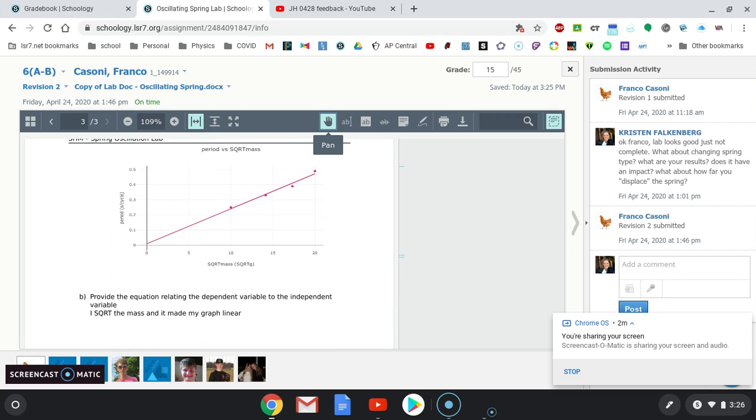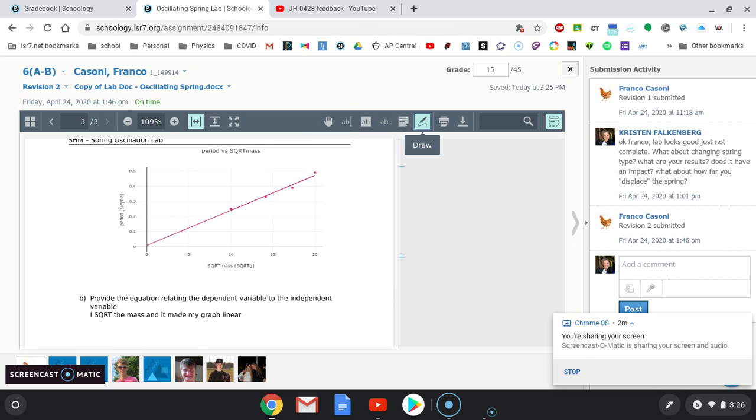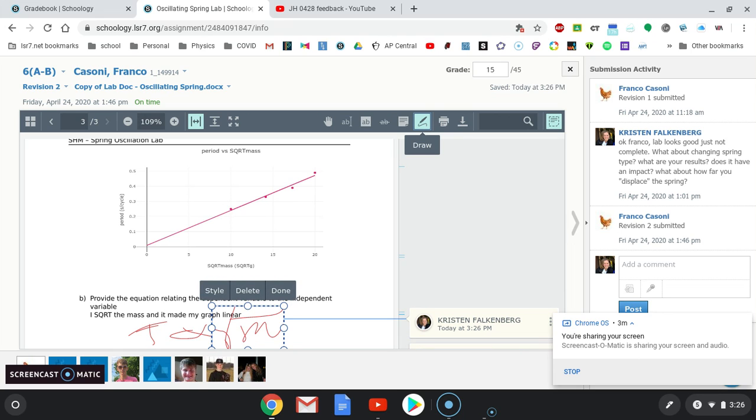So what I want to do is find a relationship between period, which is T. Let's see if I can write that down. T, right, is proportional to, and I can write, proportional to the square root of mass. Now, we would end up doing an equation where that proportionality symbol really can be replaced with T equals whatever your slope is times square root of mass.